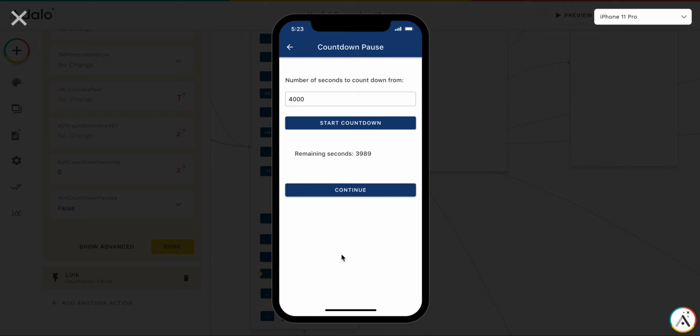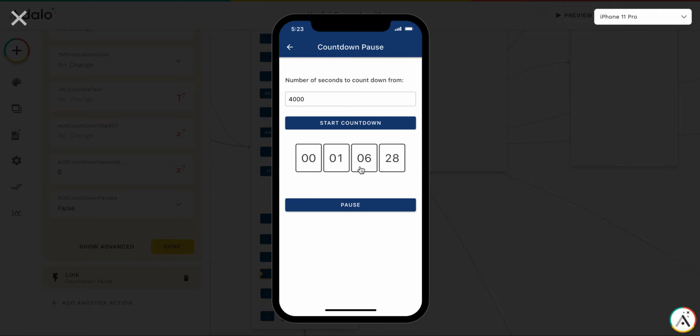I'm pausing. As you can see, the timer continues right from the place where it was stopped.